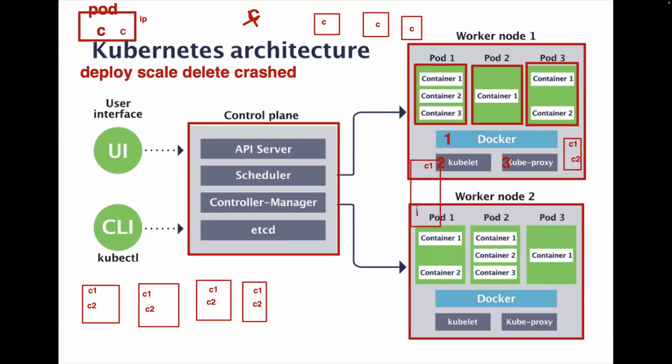Am I making sense with this diagram? So when you start a pod, it's like a single entity. It will be started on a particular node. If there are not enough resources, it might be in a hanged state. But it's not like half of the containers in that pod will be in one node and half will be in another node. No, this is not possible.